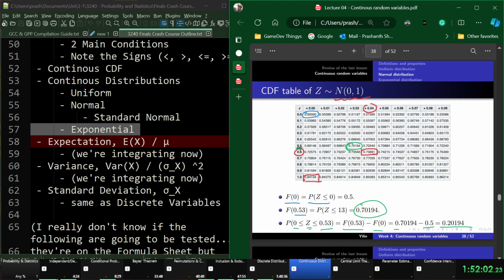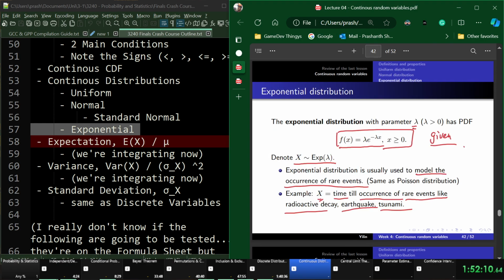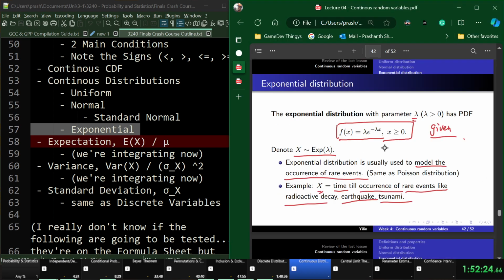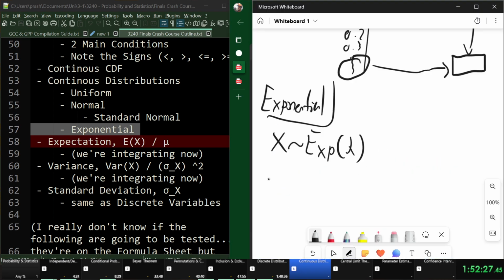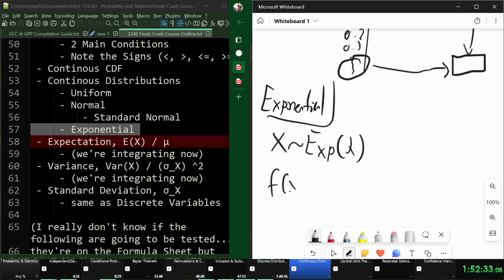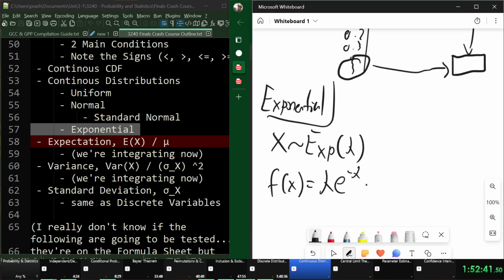This is the z table. This is how you standardize. Minus mu over sigma, that's what I mentioned earlier. Okay, exponential distribution. So to write it, x follows an exponential distribution of some parameter lambda. We have no clue what it is. The probability, this is its PDF. Which I guess it's neat, I guess.